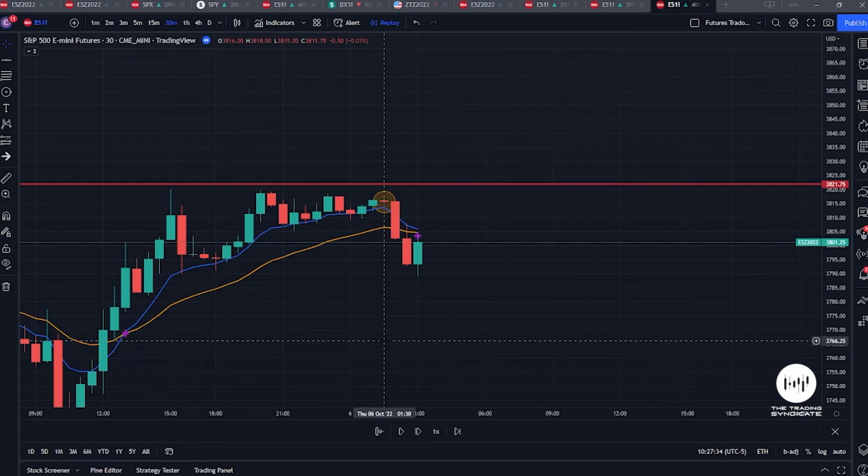Now that we have identified the extension exhaustion, the next phase that we are looking for is called the wedge drop. The characteristics of this phase are a bear flag chart pattern back into the EMA lines, where we can confirm that the EMA lines are now acting as resistance overhead. Additional confirmation is given when the EMA lines cross one another.